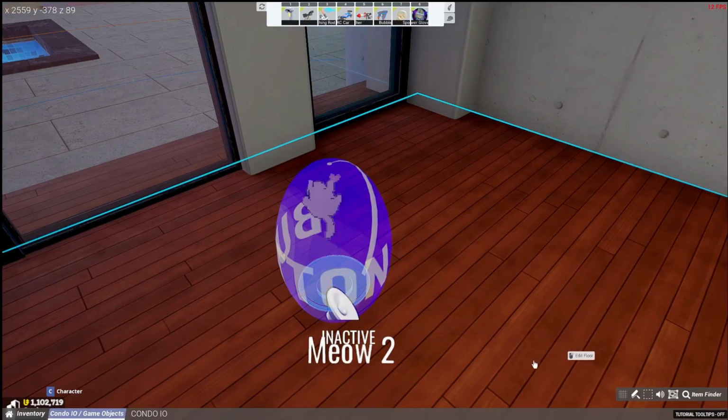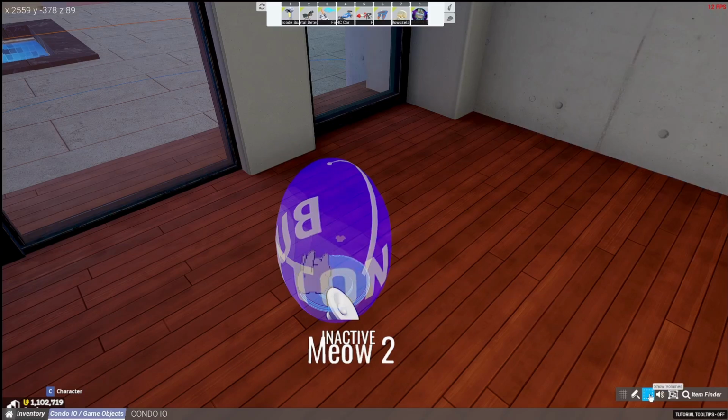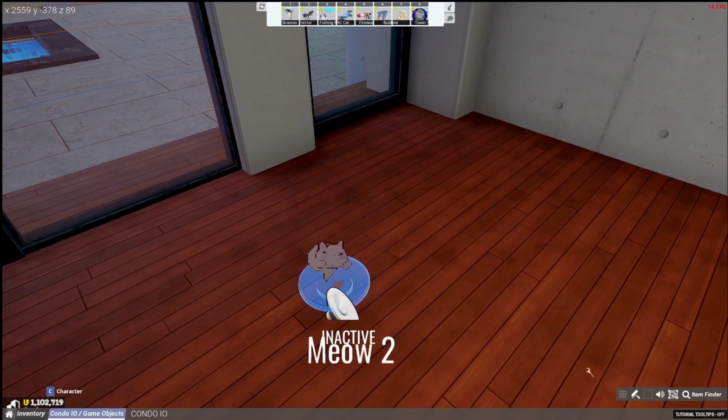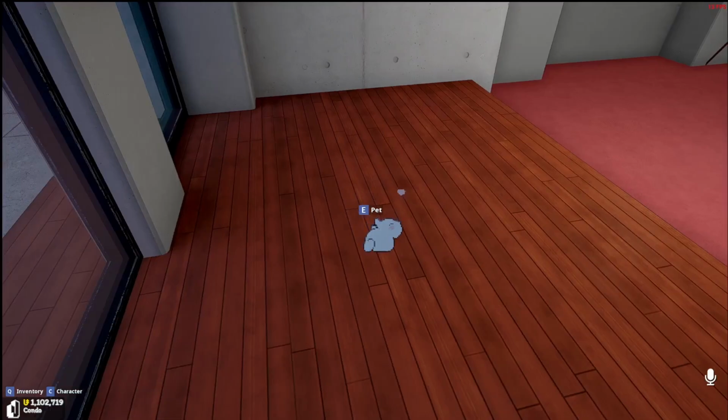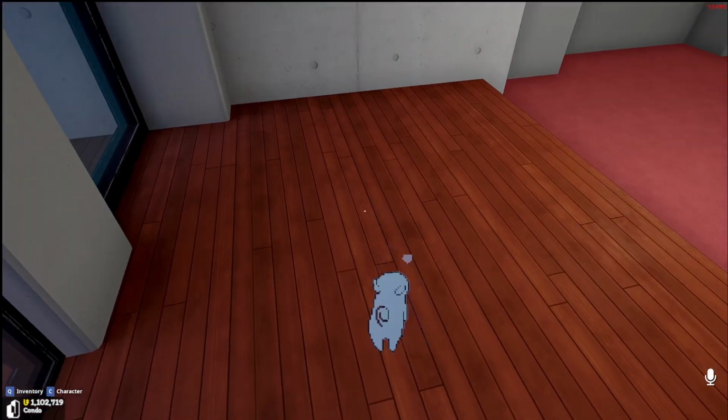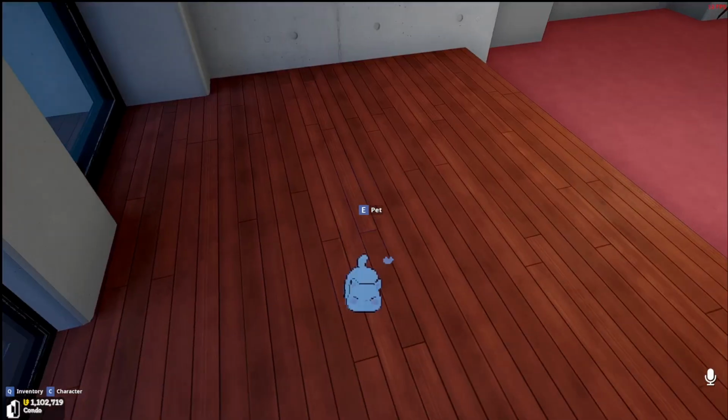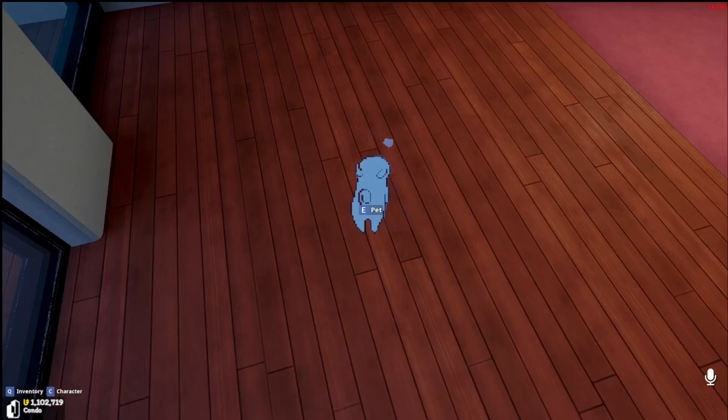Now, if say you wanted to go back and edit the cat, but the volumes are in the way, all you gotta do is hit the show volume button over here to disable volumes, and then we can click on the cat again. There we go. There she is. Beautiful, beautiful baby. There you go. You know how to do something really cool that I bet you didn't know how to do before in Tower Unite.